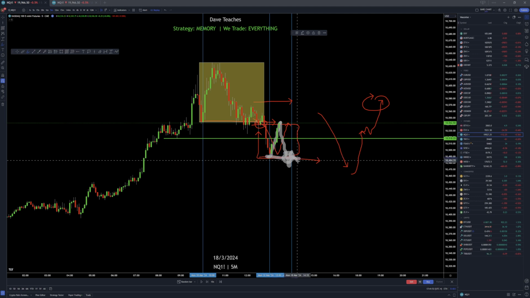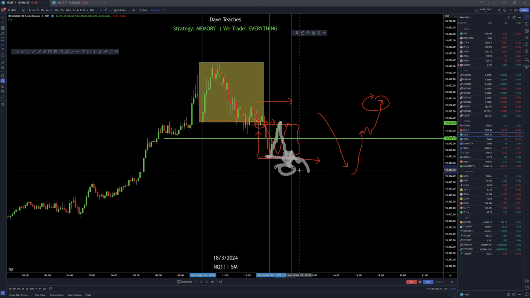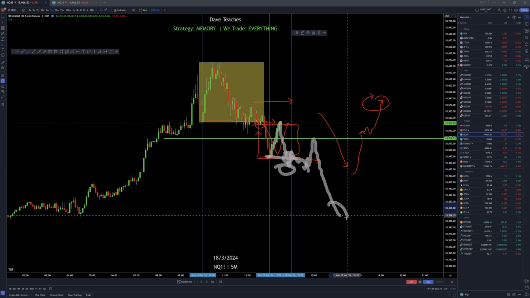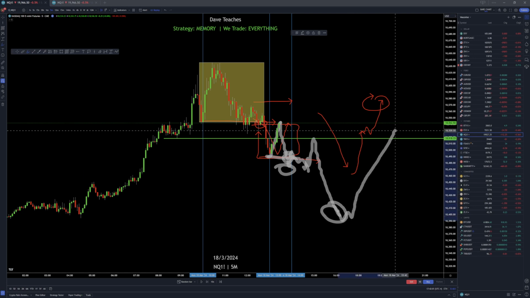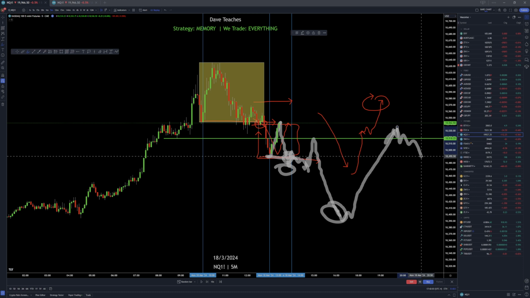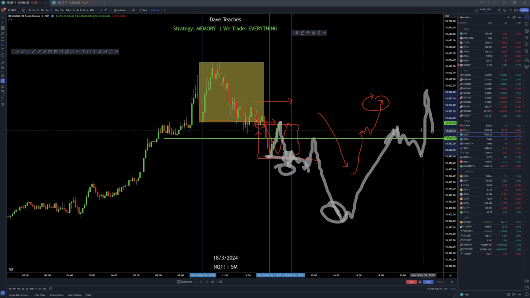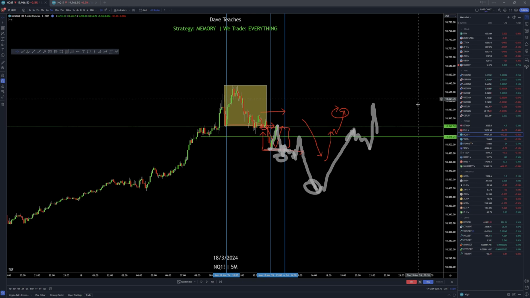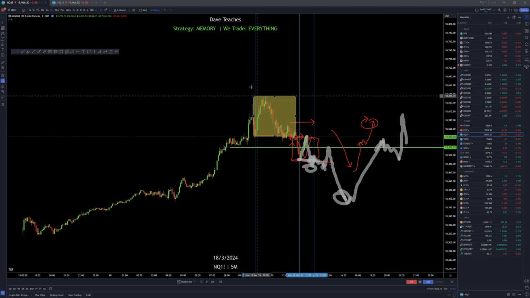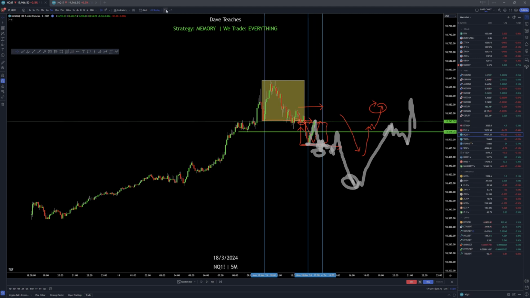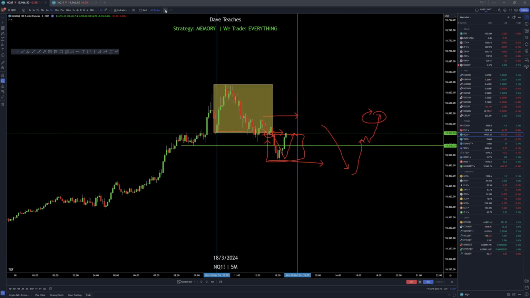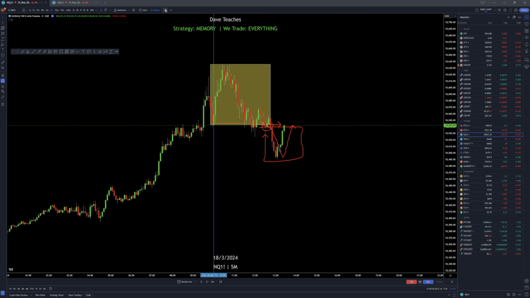If they put in a body and a smaller wick there, like right here, then you can see price potentially tap in here, go down like that, move back up there, trade back in, trade here, and then back down like that. And then you end up having a whole day that moved just like that based on a 4-hour time frame. But let me go back to what's actually there, and we'll go through it without all of my drawings.